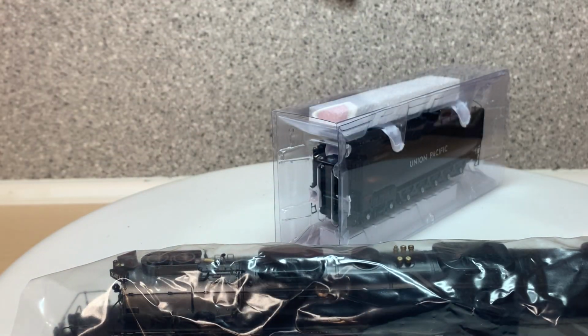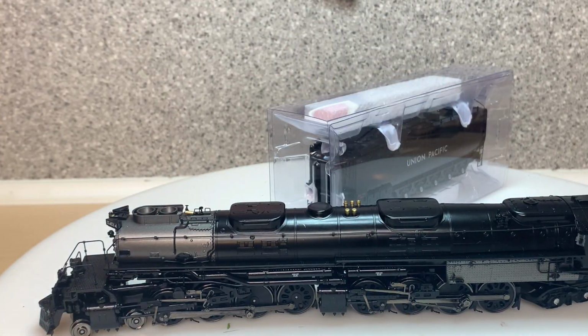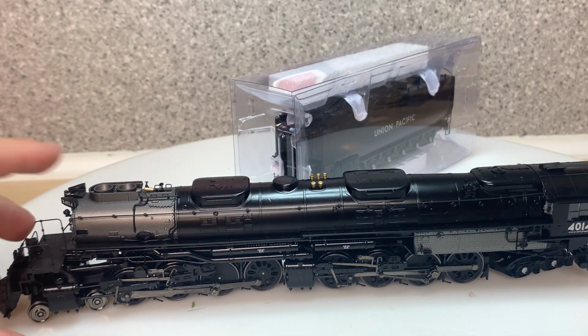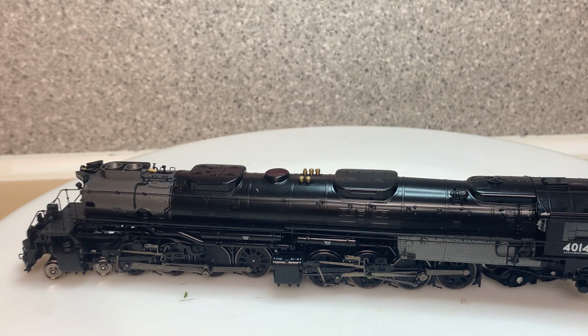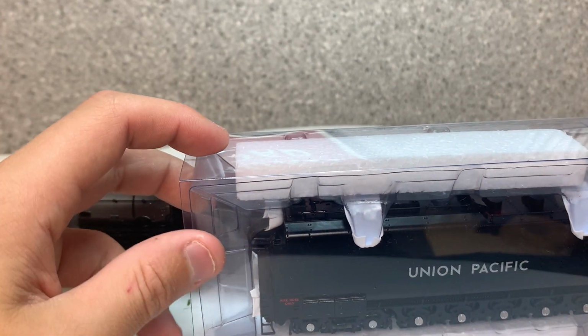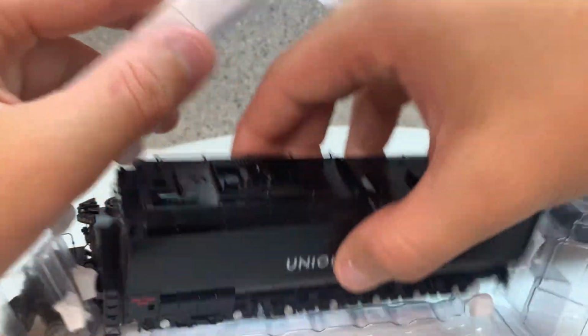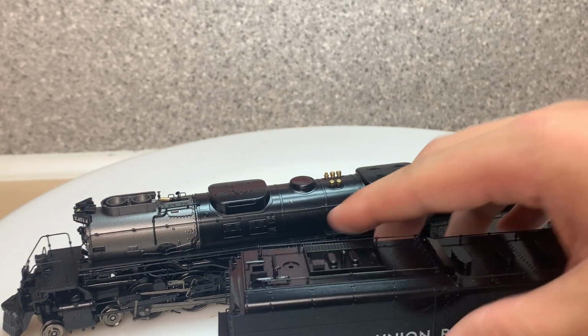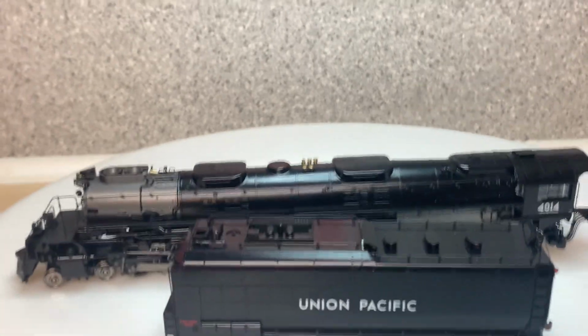Put this aside and take the little wrap off. There's the locomotive itself in its shiny glory. It's a lot shinier than the BLI Big Boy. Yeah, and then we have the tender, which also just slides out, lifts up. It also had a wrap on it, but I was struggling a little bit. So I'm gonna put that stuff aside and figure out the camera.